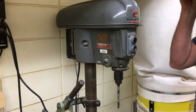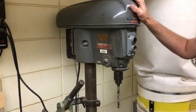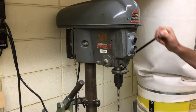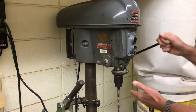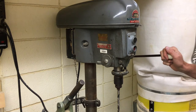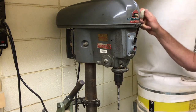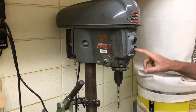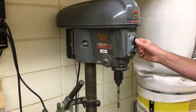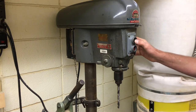Get oriented with the machine you're going to use. All the machines here have what's called a feed handle — some kind of handle or lever system that lowers the drill bit straight down into your object at a 90-degree angle, perpendicular to your object. There's also a start button and a stop button on the front where you can always find them. Sometimes they're different colors; on this one it's a black switch.